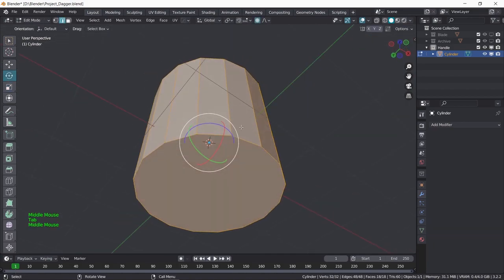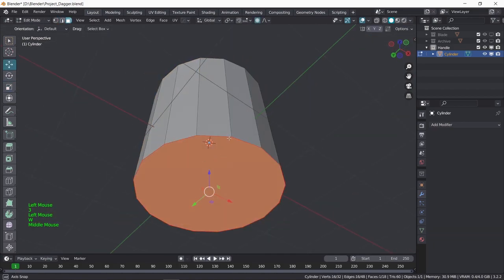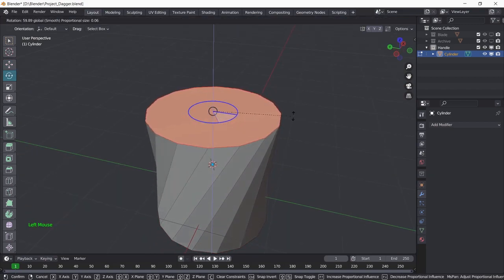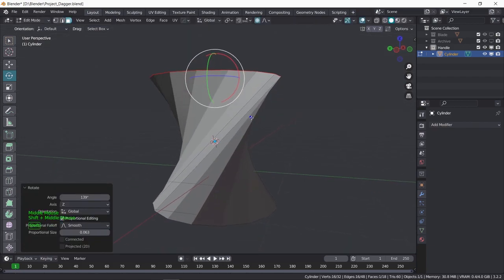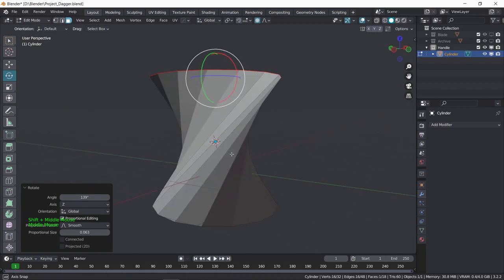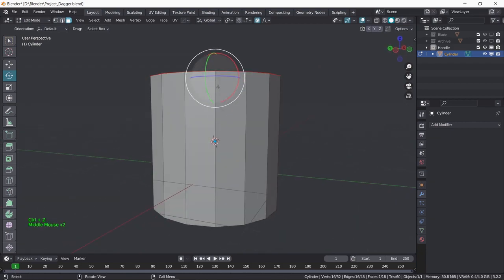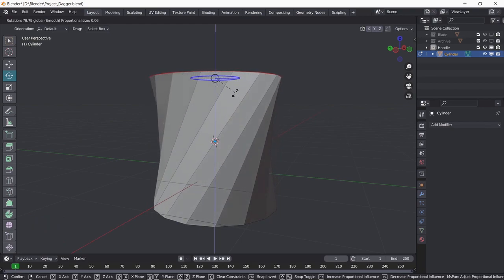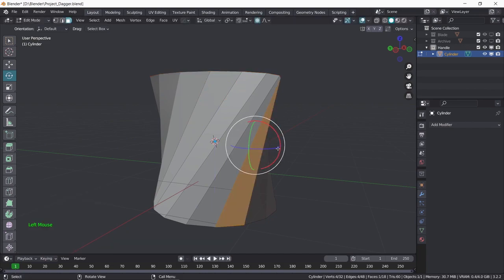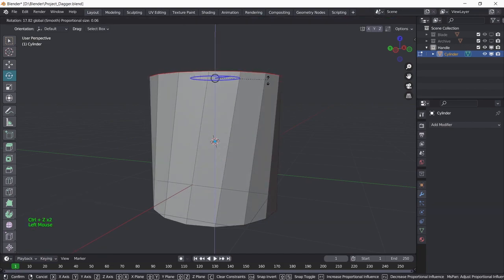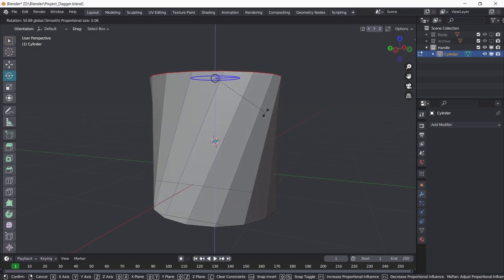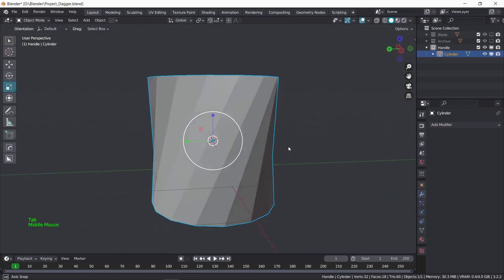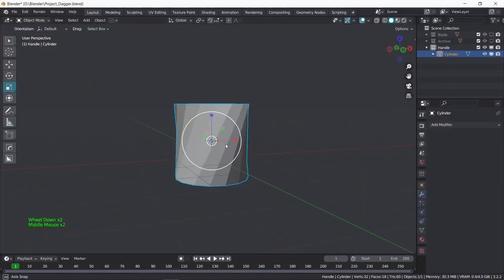Now how we're going to do this is, if we just keep this bottom face as it is, grab the top face and just rotate it as much as we want. Now if we rotate it too much, you can see that it kind of skewers from the middle. We don't really want that, so let's just rotate it just enough so that we can get a nice effect, and it also doesn't change the angle too much. So I think something like this is good, right? So you can have a nice effect to it.